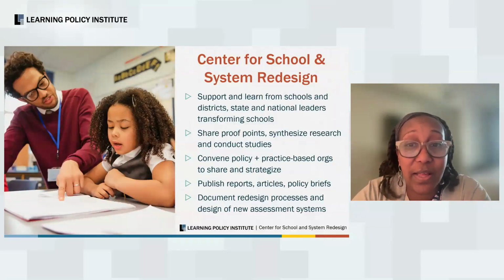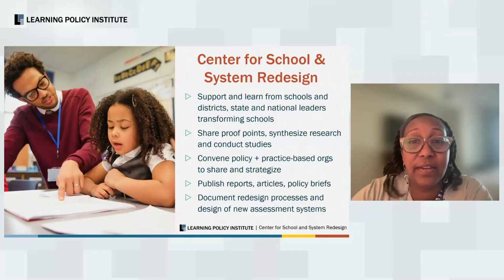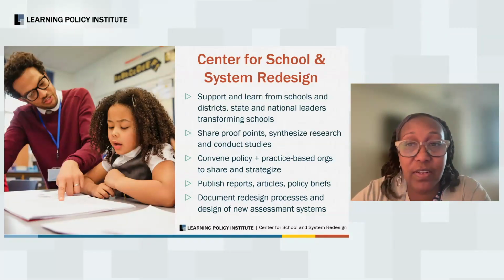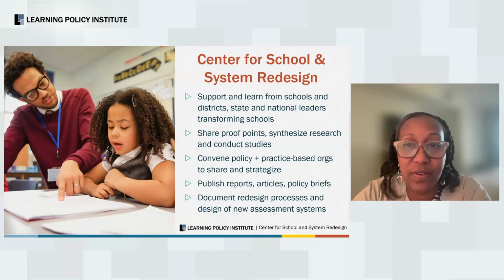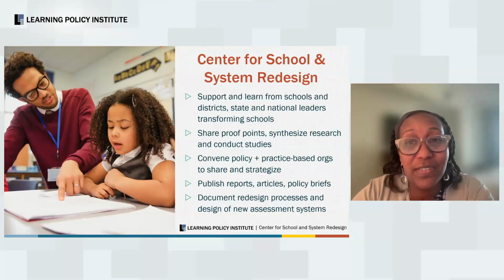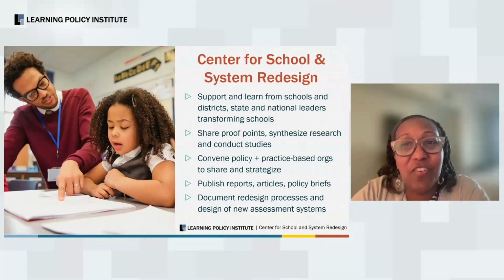We will convene policymakers and practice-based organizations to learn from one another and to collectively sharpen our policy strategies. And finally, we'll document our district redesign processes and new assessment systems. We were really privileged to be invited into the space with Anaheim Union High School District to observe their planning process of the Orange View and Western redesign. They just opened their doors less than a week ago to their 7-12 campus, and people are excited to bear witness to what has been created.